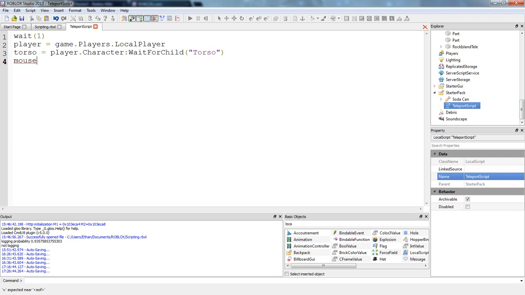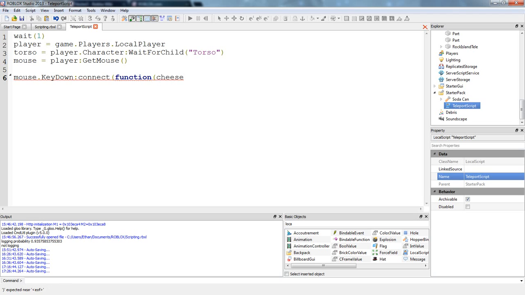Now to get the mouse, we just say mouse equals player:GetMouse(). Make sure to capitalize both of those. And I'm pretty sure that's it. Now we just have to do mouse.KeyDown:Connect(function, and then we're going to put key right in here.